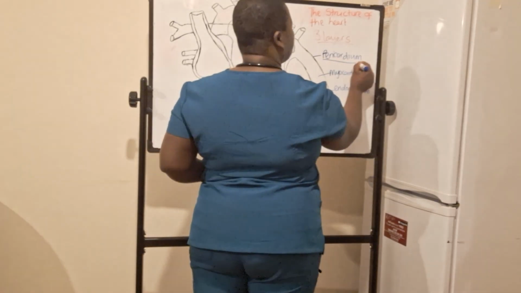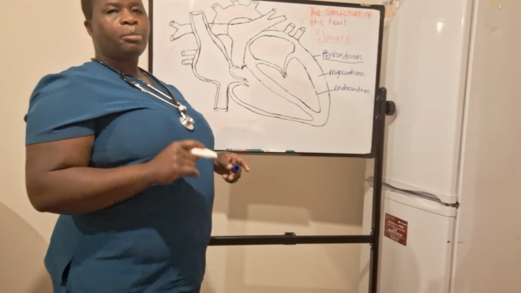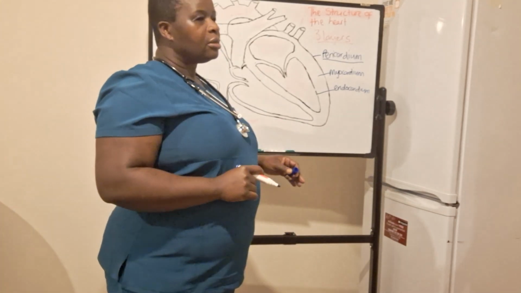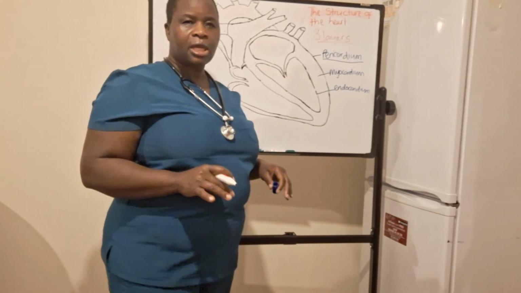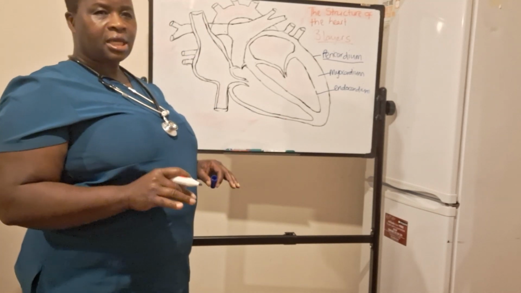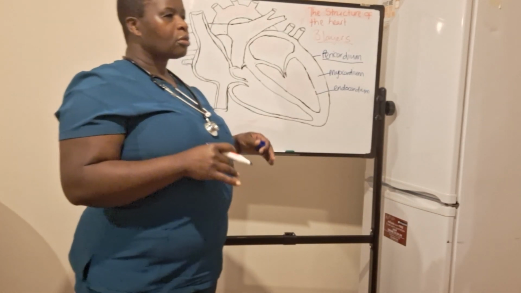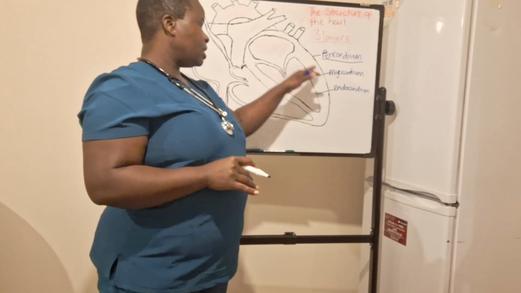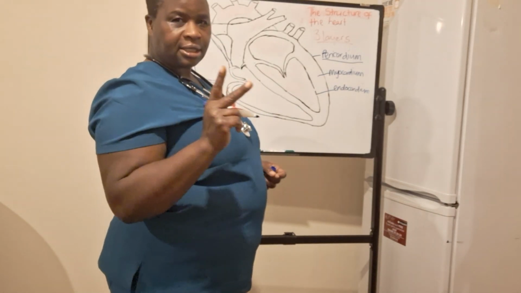So I'm going to start talking about the outer layer, which is called the pericardium. The pericardium is the outer layer of the heart. This pericardium confines the heart to its position, which is the mediastinum. It also protects the heart, while allowing it freedom of movement during its vigorous and rapid contractions. This pericardium itself has two main parts.